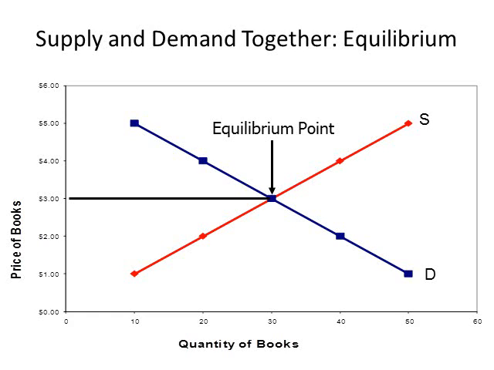If a line is drawn from the equilibrium point to the quantity axis, this gives us the equilibrium quantity or the market quantity. The equilibrium quantity of books is found by drawing a line straight down from the equilibrium point to the quantity axis, which in this example is 30 books. So the equilibrium quantity is 30 books. Thus, the graph tells us that the firm will sell and customers will demand 30 books at a price of $3 each.